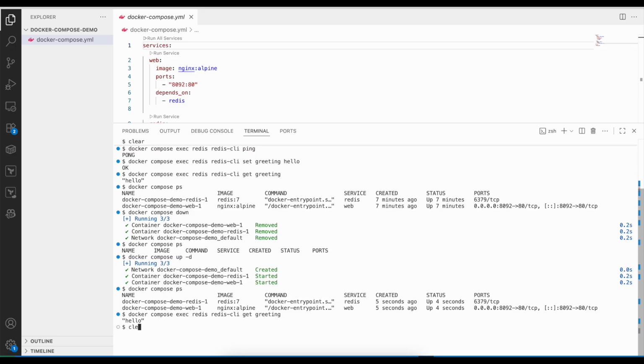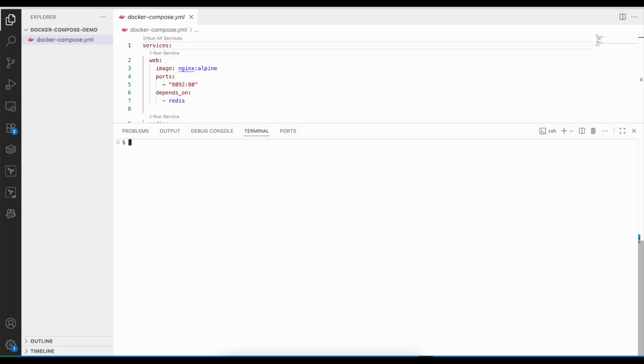Let me clear the screen. Let's inspect volumes and networks. Docker volume ls. So we have the volume Docker compose demo redis data.